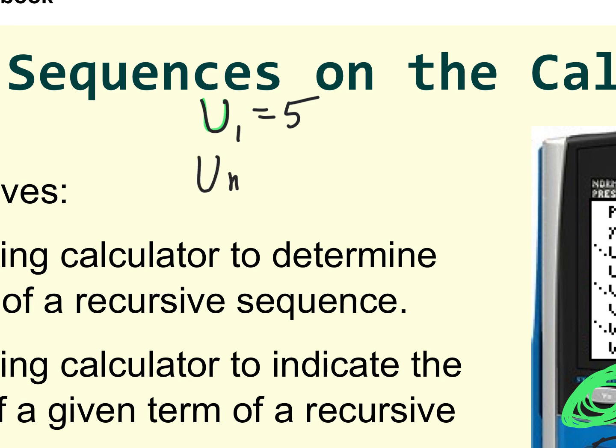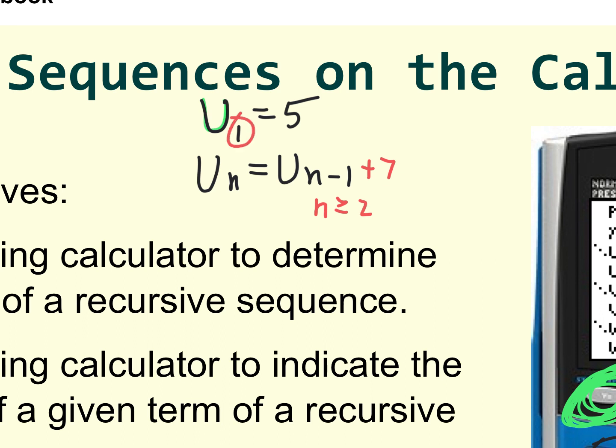Next, there's this, UN equals UN minus 1. We have to type all that into the calculator, and I will show you how. And then we're going to do a really simple one. We're just going to make it add 7. Now, last but not least is the domain. Remember that on the test, if you don't have the domain, I can't give you the credit. The domain is little n is greater or equal to, and then what would it be in this case? 2, because you always go one bigger than that.